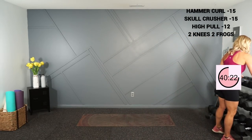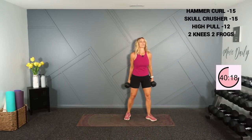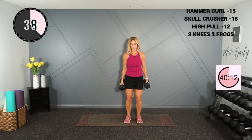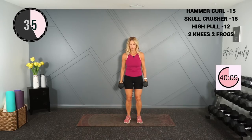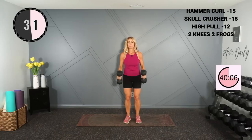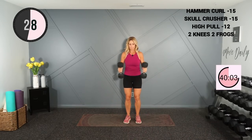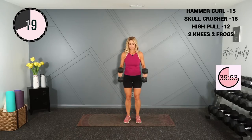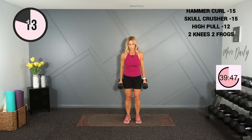Starting with biceps, I'm gonna grab my 15s. Hit that hammer curl. You can go a little bit lighter to start. Knees are soft, shoulders back, and we curl right here. Elbows are in. Pull it up and flex at the top. Last one here.